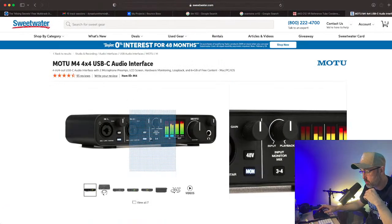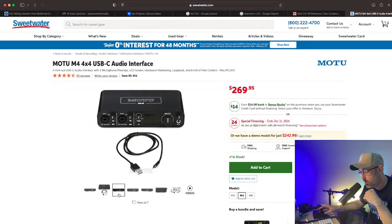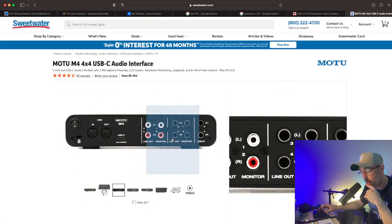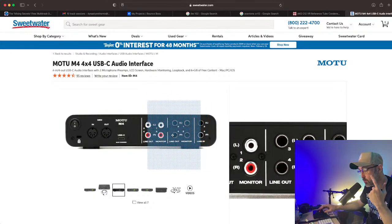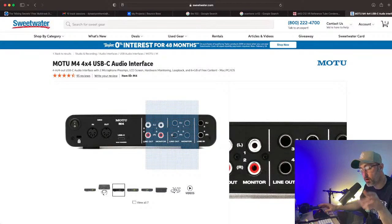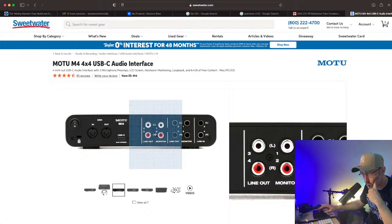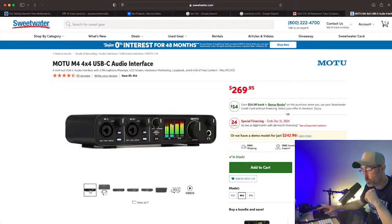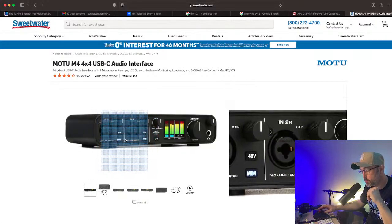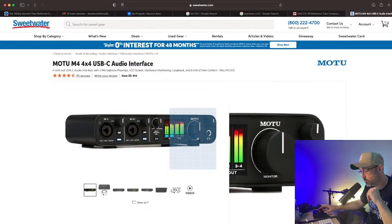So for $279 or $270, you can have two inputs, and on the back you got a monitor and line out. So you got line out, and you got line in 3 and 4. So if you wanted to do some processing, to go into a stereo compressor and back in, you could do it on this. So that's 4 inputs, 4 outputs. You're good. That's super dope.